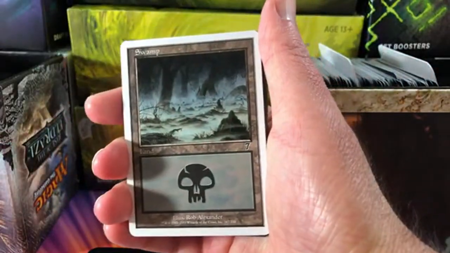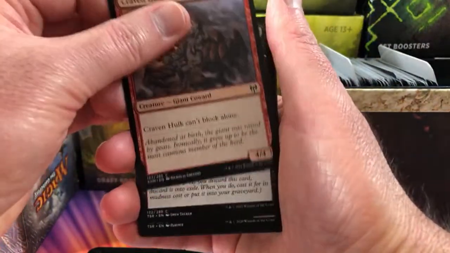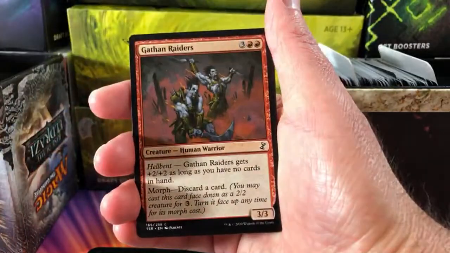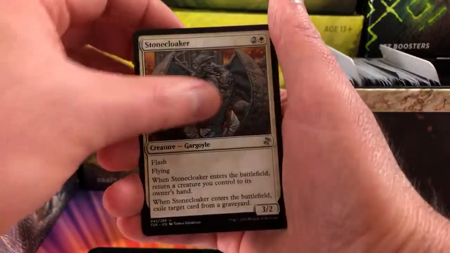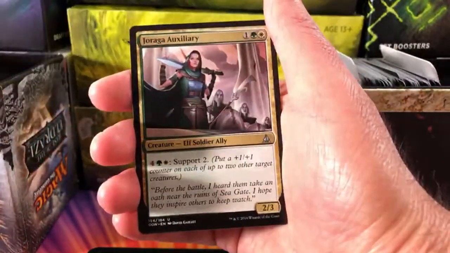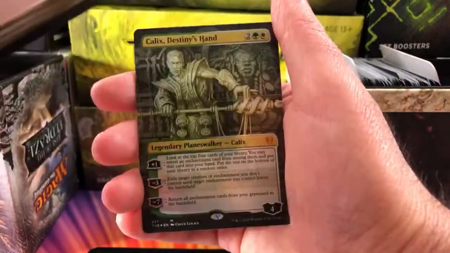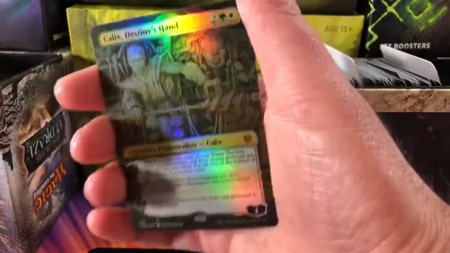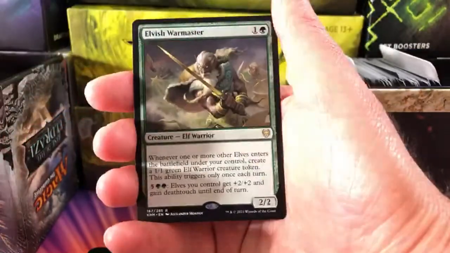All right, Tyson. Oh, nice. We've got a 7th Edition Swamp. Pack fresh, by the way. Craven Hulk, Psychotic Episode, Gathan Raiders, Think Twice, Lenawar Tribe, Stone Cloaker, Sandstone Oracle. We've hit the 2-hour mark already. Holy cow. Jaraga Auxiliary, Temur Ascendancy. Oh, foil mythic. Calyx, Destiny's Hand. Nice. That's the alternate art version. And Elvish Warmaster. So some nice pulls there for Tyson.